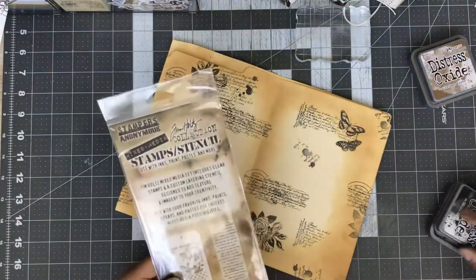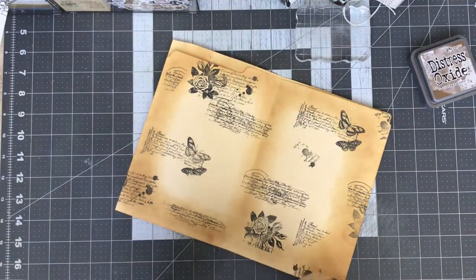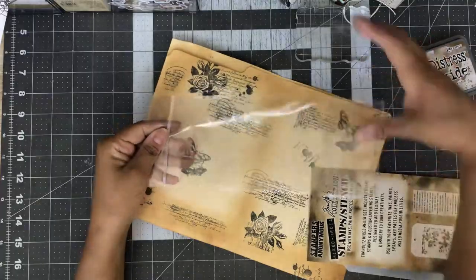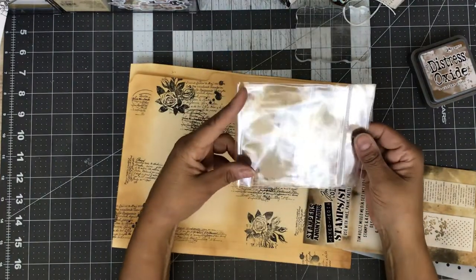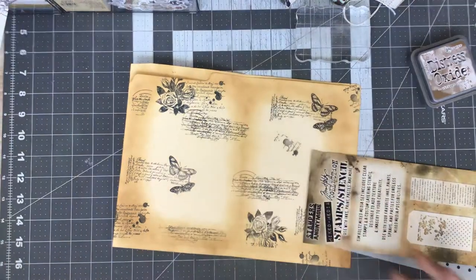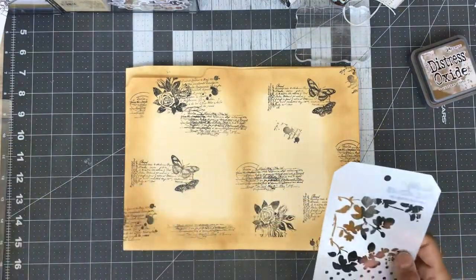Let's open this and see what we can do with this. It was a package like this, except of course it was taller in the width of this. But I was thinking that would make a nice journal. You know, you fold it in half. We've got the crinkle. That kind of concept is what I was going for. So we're just gonna see what happens.